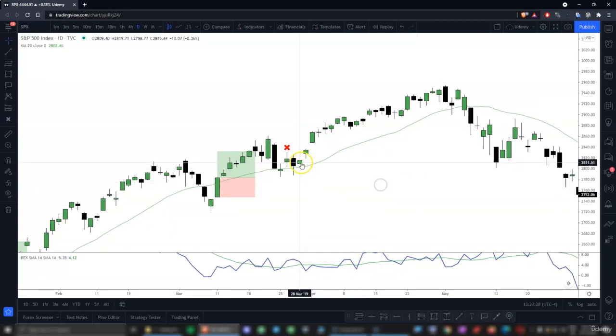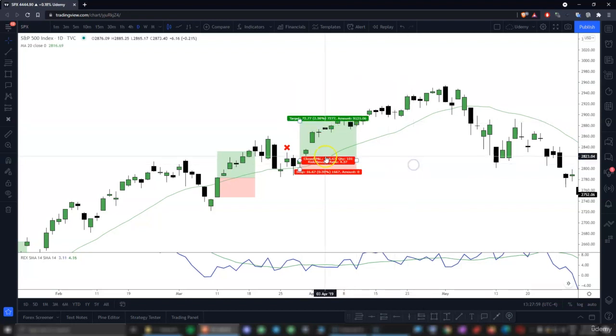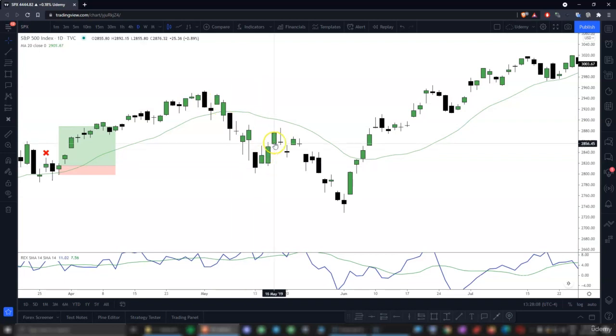Then we have buy signal again. We put the stop loss. We enter the trade. The REX goes above here and this crosses below here. This is the day. Let's see what we have here. This is the trade, 4.3. That's a nice trade. Then the market goes down, and here we have another buy signal.